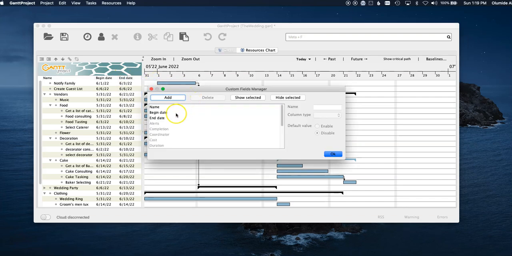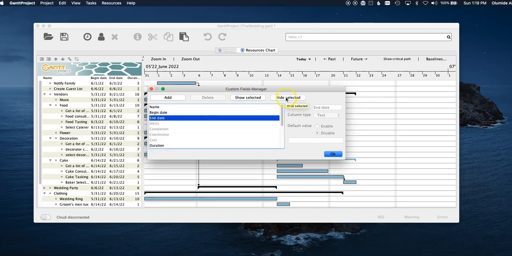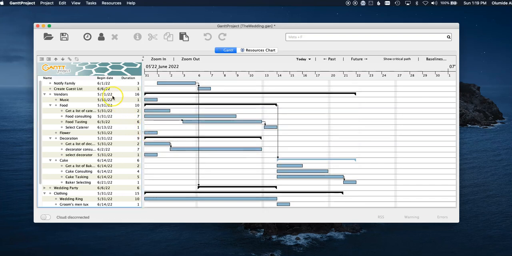Columns. Duration again. You want to see duration, show selected, and end date, hide selected. Okay, good. So now we hide the end date, and we are showing the duration.